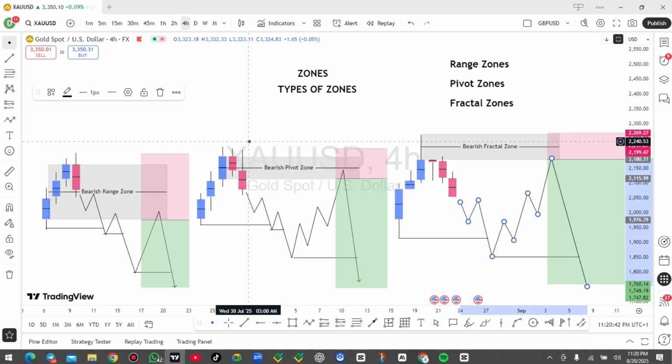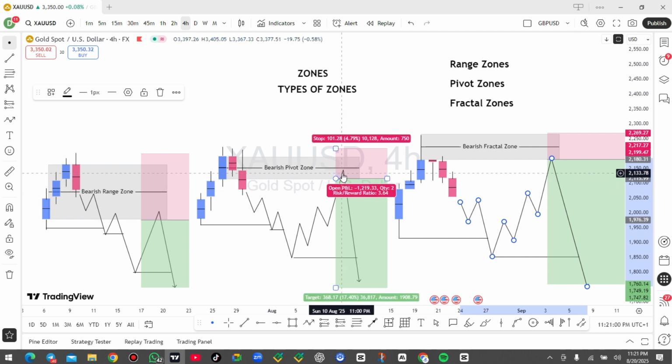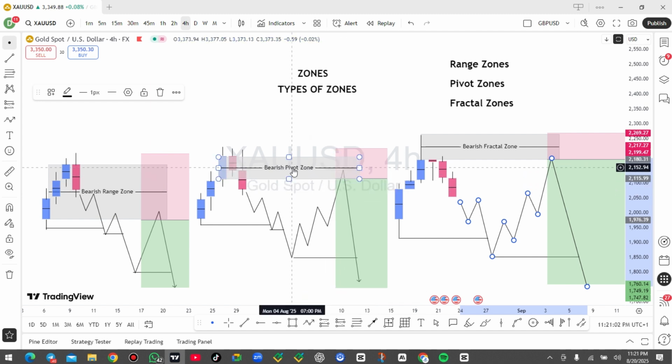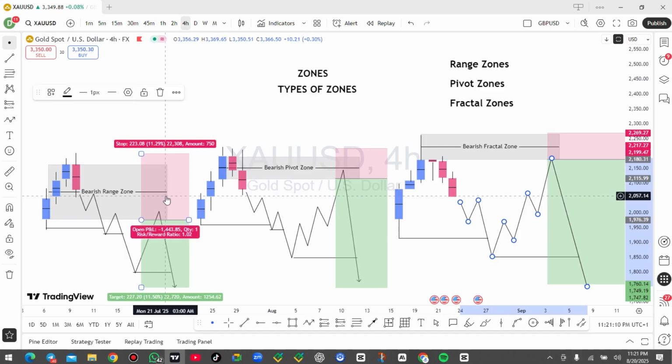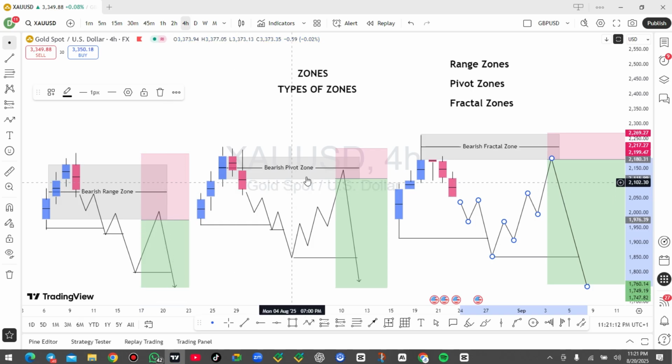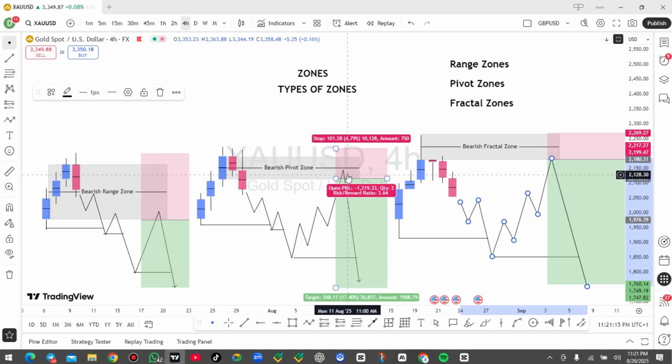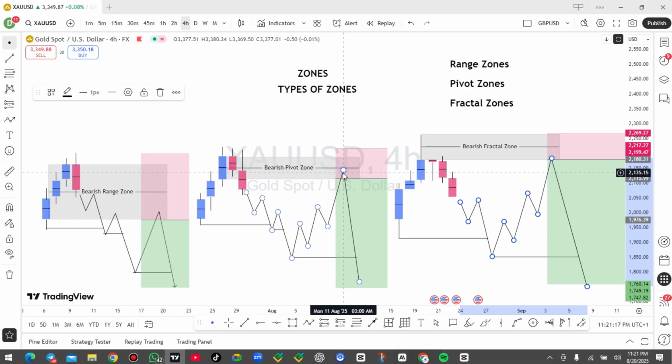You know, the last bullish candle before the bearish candle, the last bearish candle before the bullish candle, something like that. And most of the time, 70%, 80%, or even 90% of the time, the market tends to respect this rule in the financial industry. So I would highly recommend using pivot zone instead of range, if you have been using range. But I'm not trying to justify or command you on what kind of style of zone you are going to use. But don't forget, this video is all about educational purposes only.